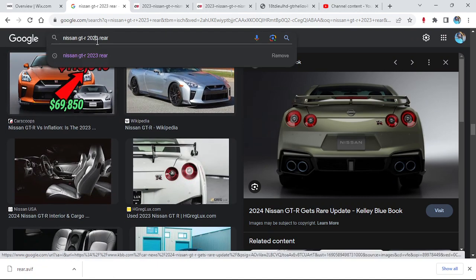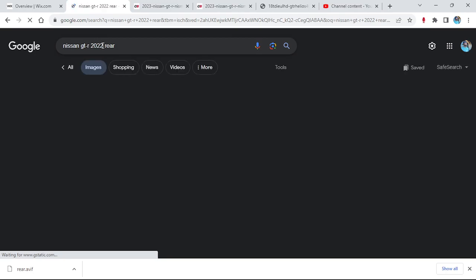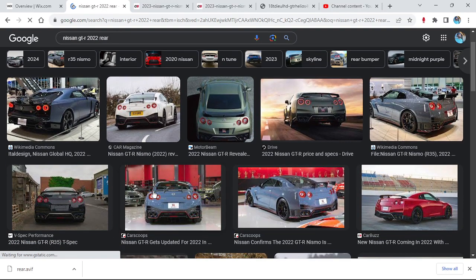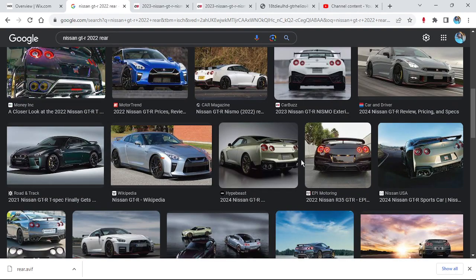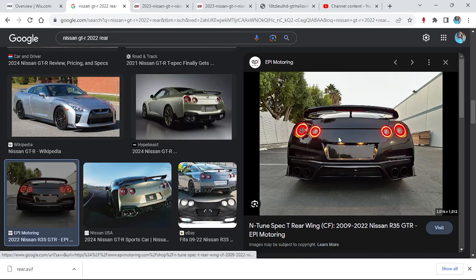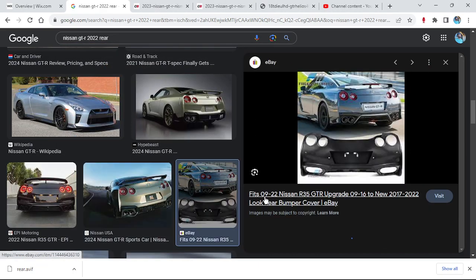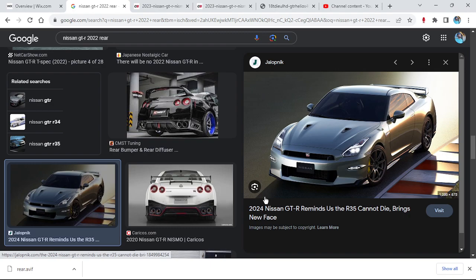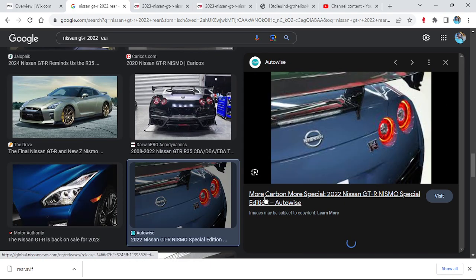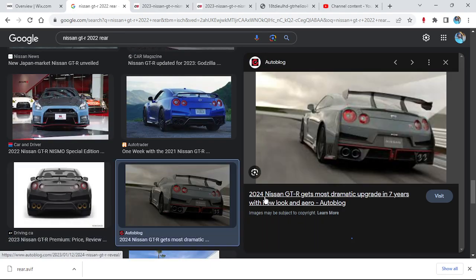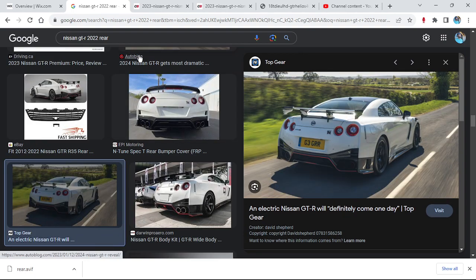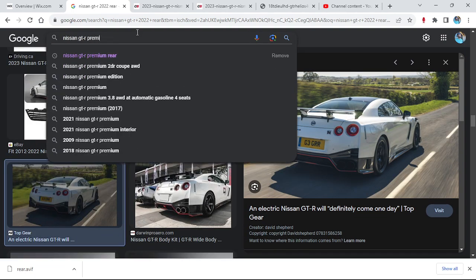Let's try 2022. It has a similar link. But it's not showing good photos. It needs to be a JPG or a PNG. How about if I just type in premium?